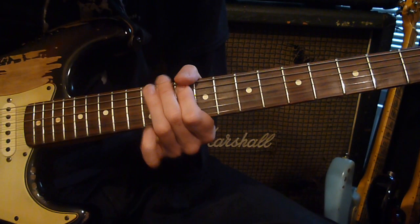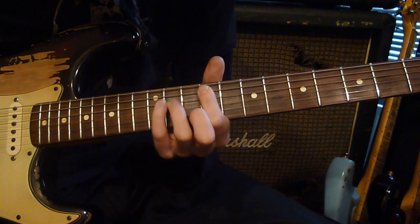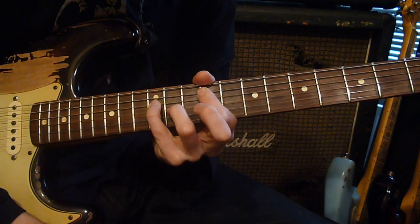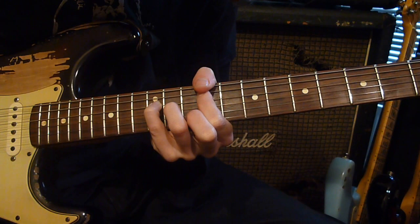So that's the first bit. And you only go to the G once, and then you go to this chord, which is first finger, it's an F sharp of some description. First finger is on the 9th fret on the A. Your little finger is on the 12th fret on the D. Ring finger, 11th fret on the G. And your middle finger is on the 10th fret on the B. It's a bit of a funny chord to get to.